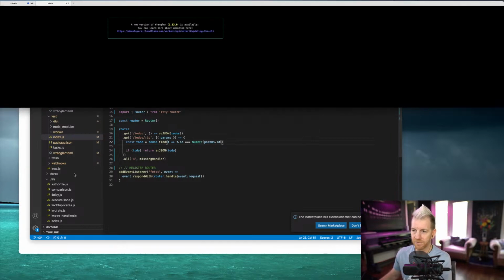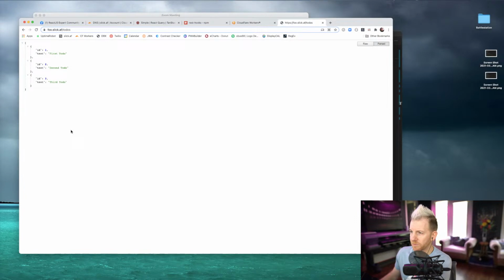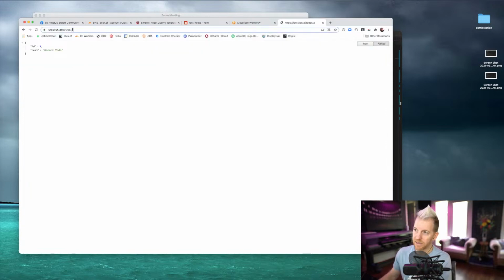Let's deploy this again. The other catch with Cloudflare Workers is when I hit deploy, it's great, it went out. But the question is, when I hit refresh, I may be on an edge that doesn't quite have that yet. Sometimes it takes a few seconds. So we're going to find out. 2. We got it. All right, so to-dos 1, to-dos 2, 3, etc. And that's really all there is to it.